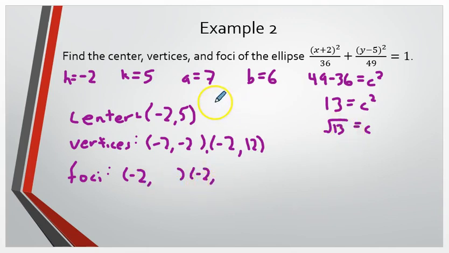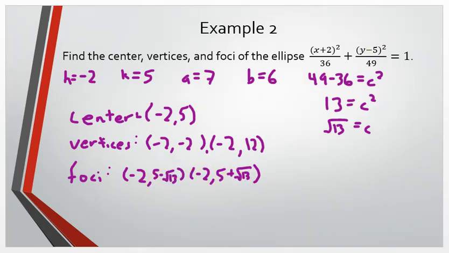And then this time I'm doing 5 minus square root of 13 and 5 plus square root of 13. Now these are not like terms, so I can't simplify this. I would just leave it as 5 minus square root of 13 and 5 plus square root of 13. Or like I showed you in the last one, it would have been okay to just write 5 plus or minus square root of 13. The idea though is that you're getting two different ordered pairs out of this.